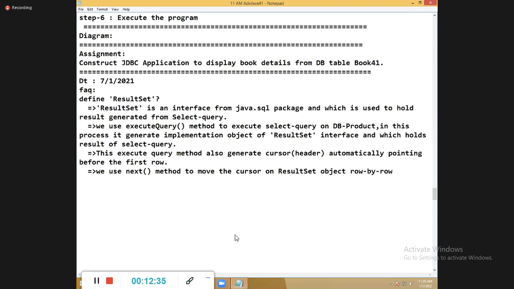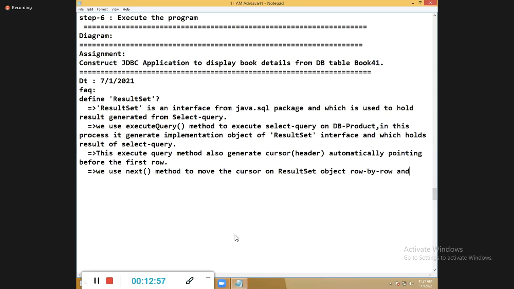Okay, right. This next method is a Boolean method. Means what? Row is available means true. Row is not available means false.